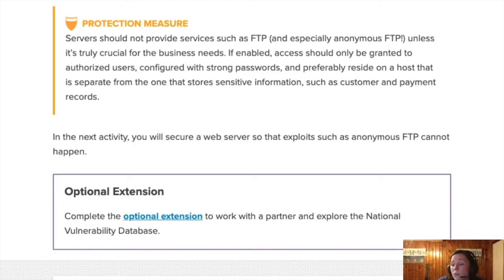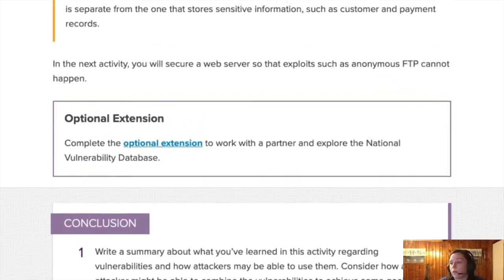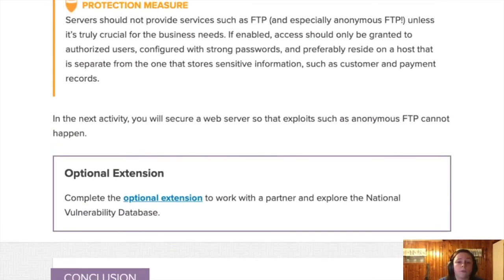So we're not going to go into the next activity yet. You do not have to answer this summary question. I talked about this as we were going through it, so don't worry about that. We are going to do the optional extension, so I'm going to assign you in groups for this. We will be doing this in person in class. If you're on Zoom, you'll be able to access it. You will still have a partner for this, so don't worry about that. But this is the end of this exercise.